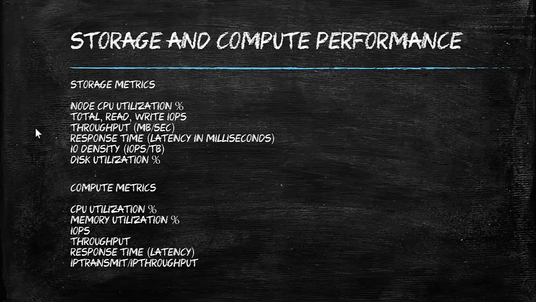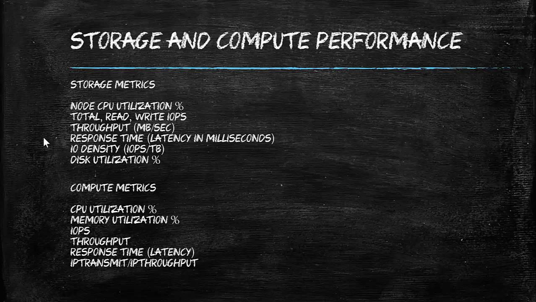Next up are the compute metrics, mostly for the hypervisor world and VMware or even some cloud resources. When you're looking at Amazon EC2 instances, we don't see all of it, but most of those metrics are available. For compute metrics in the VMware world, you have CPU utilization, both average and max, memory utilization, average and max, and that's for the hypervisor and the virtual guest. You have IOPS, total read and write, throughput, total read and write. Same for response time, which is latency.